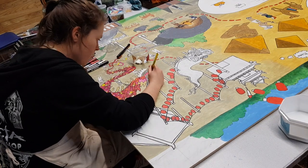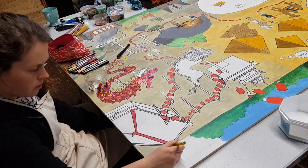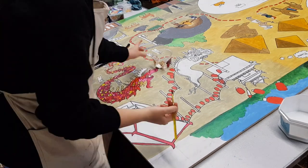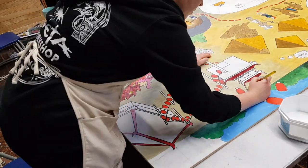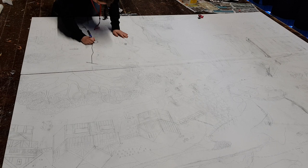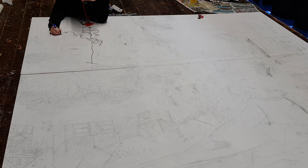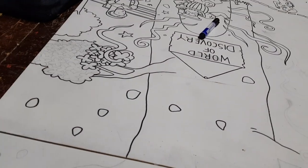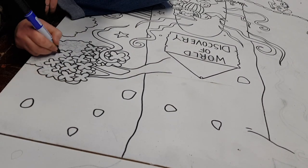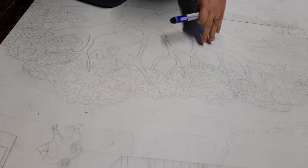Another theme is the little girl herself - she grows older as she goes along her journey, getting just a little bit taller in each piece. She also has ginger hair just so that she stands out, because I noticed orange was a colour I don't use a great deal in painting. Using ginger hair means she stands out a little bit, and hopefully it's nice and fun for the children to try and spot her in the painting.